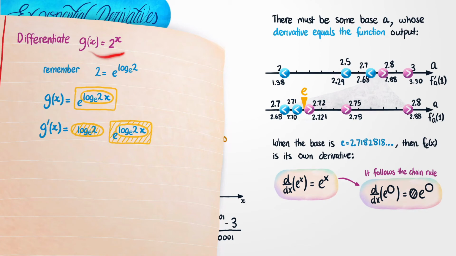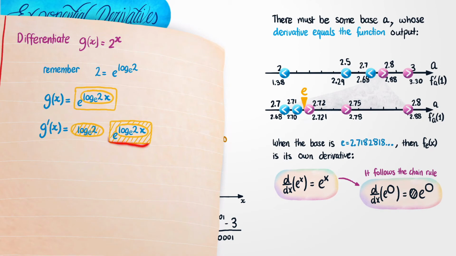So now at this point we have the derivative of 2 to the power of x without really needing to look at first principles. The derivative of 2 to the power of x is the same thing as the log base e of 2 all times e to the power of the log base e of 2x. And to be clear, this x is not subbed in to this log base e. However, there is one further simplification that we can make.